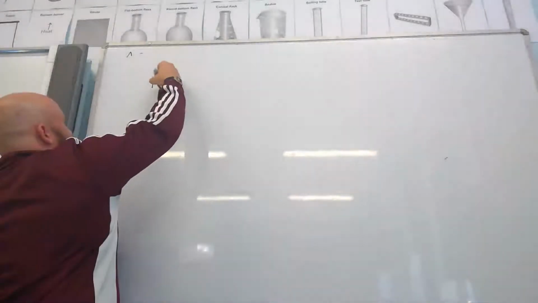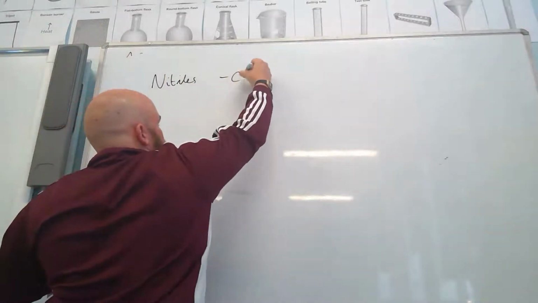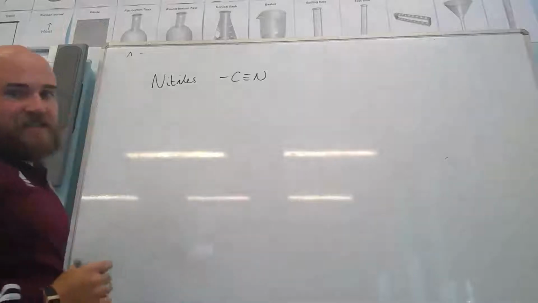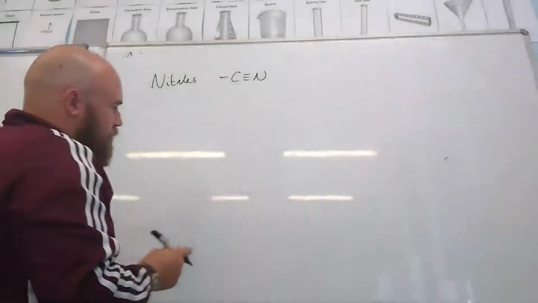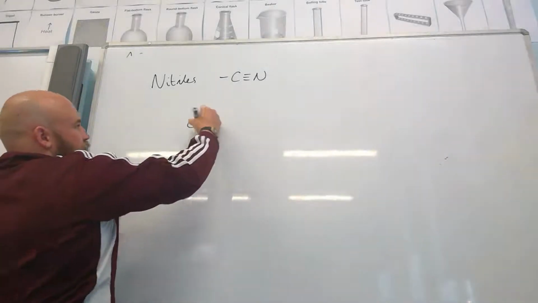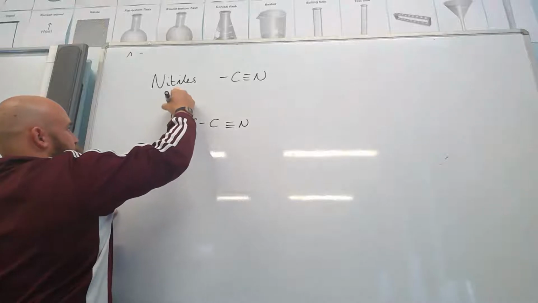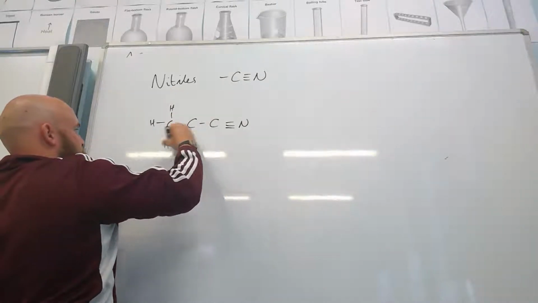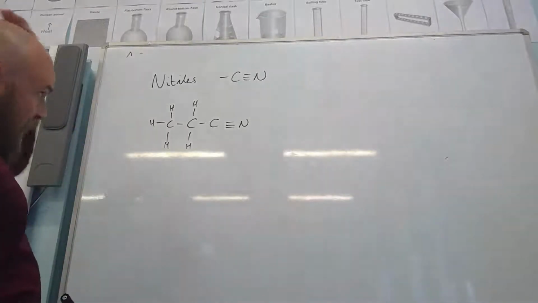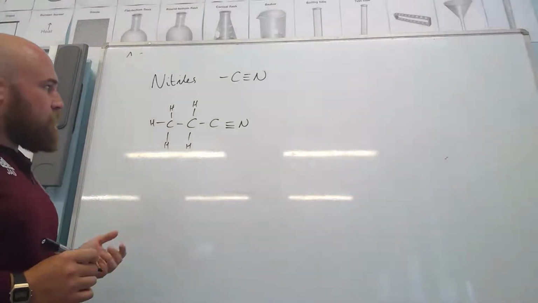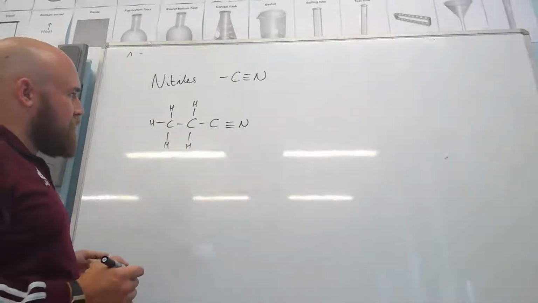So, nitriles are a homologous series which contain that, the C triple bonded to the nitrogen. Okay, so let's start, let's do a nice simple one. Let's make it 3. So how would we go about naming this then? Well, it is a nitrile, and there are 3 carbons in it.